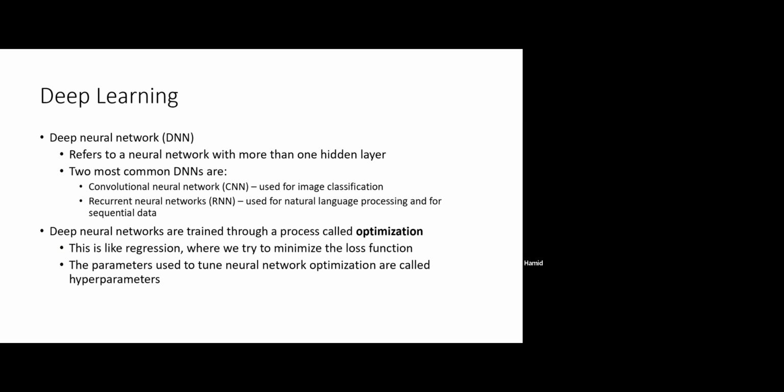These are two domains of neural networks. One is the convolutional neural network, which is very good for image processing or image classification. The recurrent neural network is very good for natural language processing and for sequential or time series data. In the next classes, we have some applications of them. So at least we do some natural language processing. Hopefully, if we have time, we use a convolutional neural network for image processing.